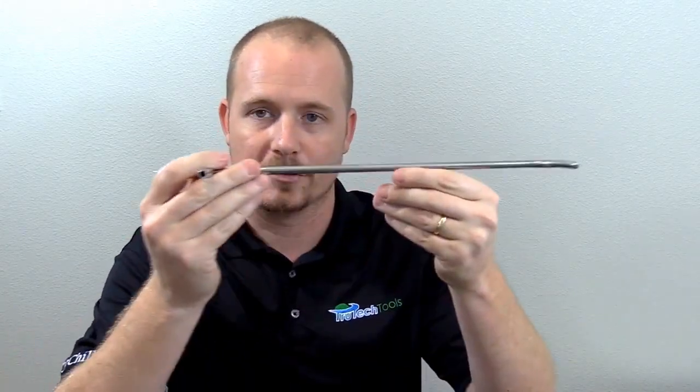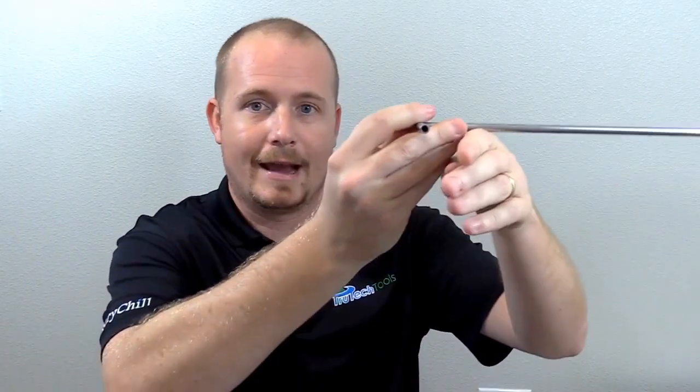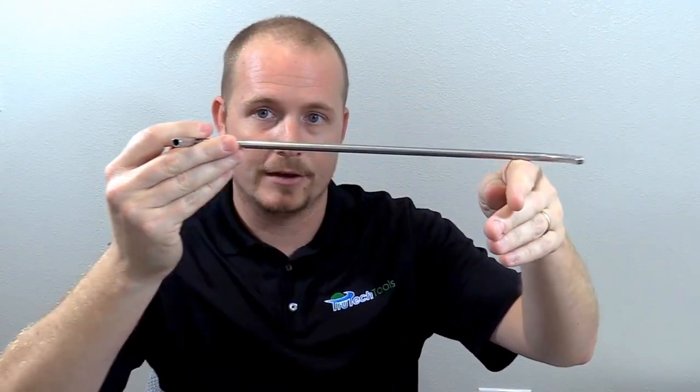The only way to do this properly is what's called a duct traverse. In a duct traverse, you have two options: either you read at various points throughout the duct and do the math to average it all out, or you do what's called a timed average traverse. A timed average means you use software — and that's what we're going to do today. It's actually measuring the entire time as you're pulling the pitot tube out of the duct, and then it makes the calculation.